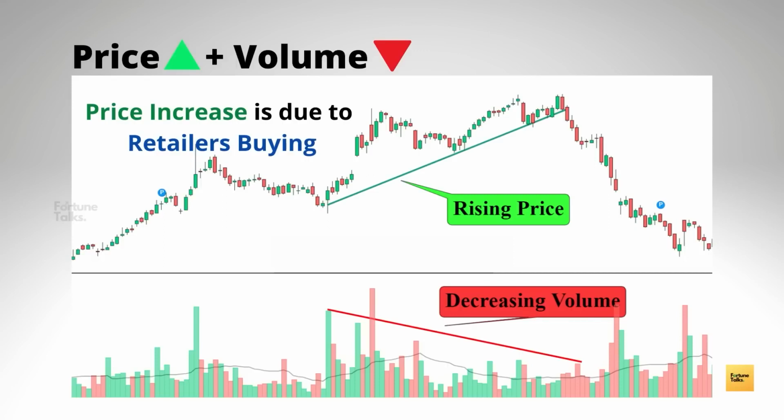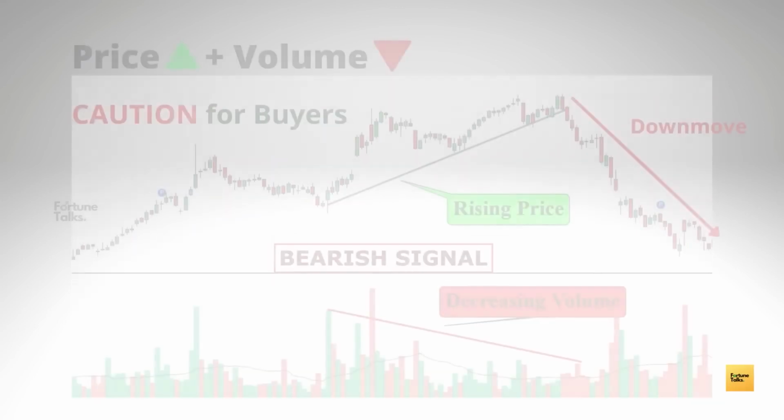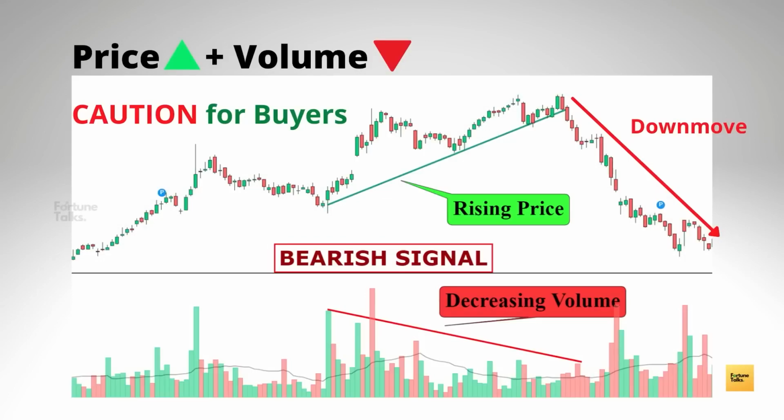Now, what does the price increase associated with a decreasing volume indicate? It means that the price is increasing because of small retail participation and not really the influential buying by the big players. Hence, what this price-volume relation is telling you is to stay cautious in the market, because it would be a potential bull trap. That is, if you have taken a long trade, there are every chances that the market can reverse and go in the opposite direction, resulting in your loss. So, when it comes to decreasing volume but with increasing prices, we should be cautious and not take any long-term trades, because the market is run by the retailers and there is no investor participation or investor interest in the stock.